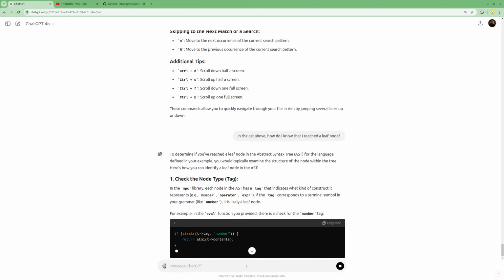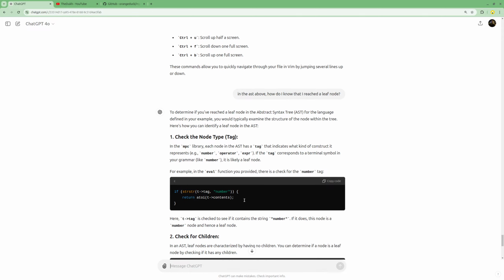So basically, it seems that I will just check against the tag, and that's it. There's no way to programmatically get this information back. It seems that I need to just compare against the number tag.